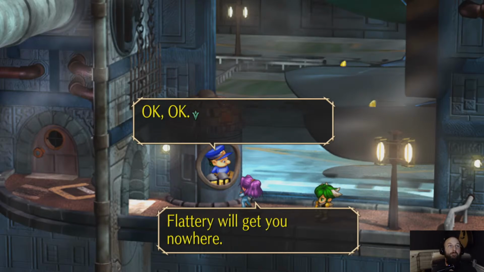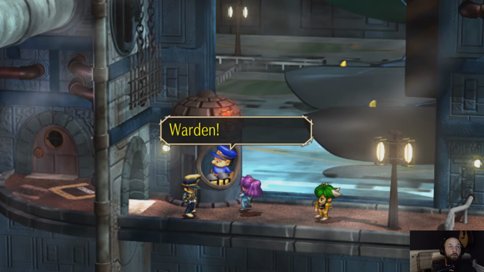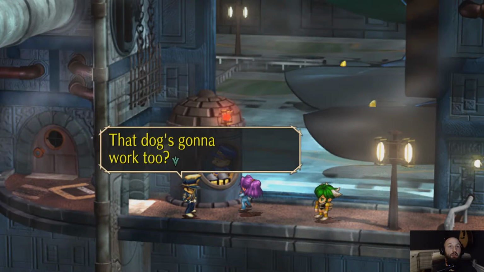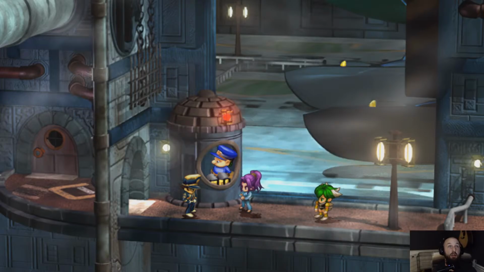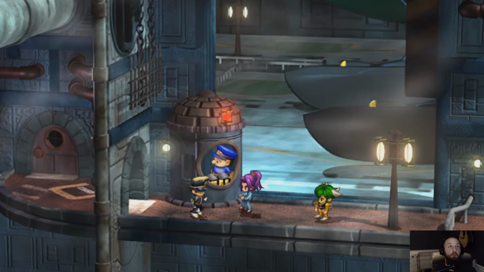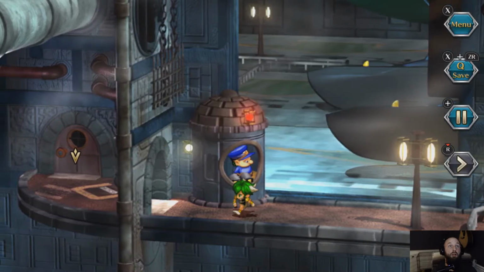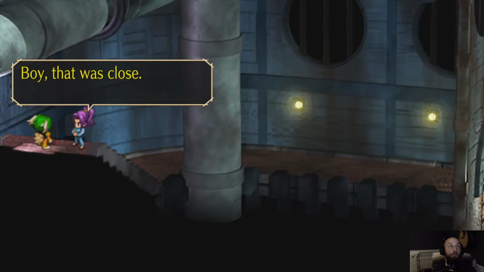Flattery will get you nowhere. Okay, let me check the pass. Thank you. Wait. Warden? Hey, what happened to the regular guys? The pass is valid. I think they brought in subcontractors to do their job. That dog's gonna work too? Ouch. Not a dog, I'm Riki. Sense of smell is very keen. It'll come in handy. Alright, now get to work. Remember, no one gets paid until it's all done. Yes, sir, Warden. He's also creeper staring. Goof off. Hurry up, go on. He's just mad because he got denied by the beautiful lady. Boy, that was close. Let's go.